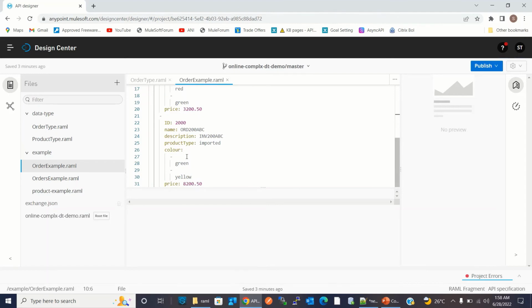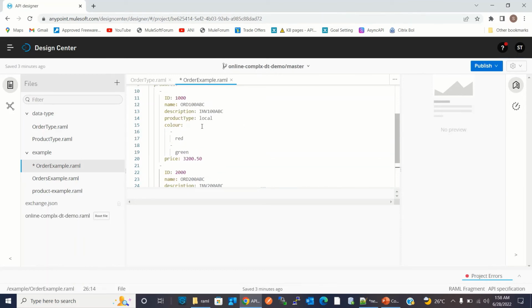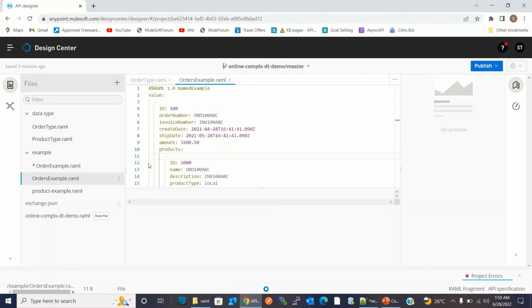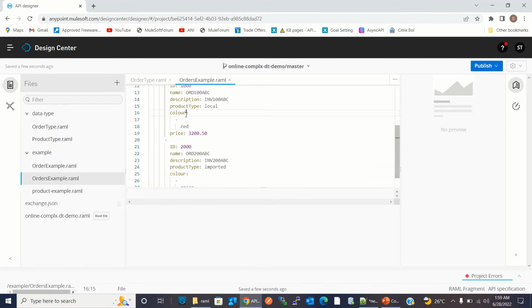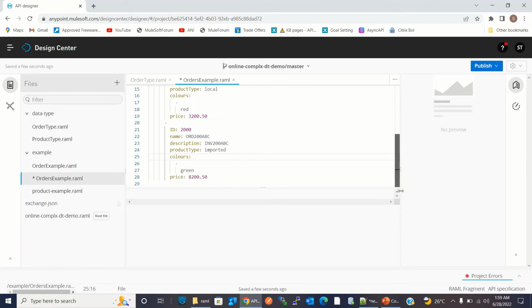Okay, in the example we have given the property name color. So we have to fix this. We have to make it colors. We have to change colors in each product data type. Okay, we changed all 4 places, so it should be fine now.